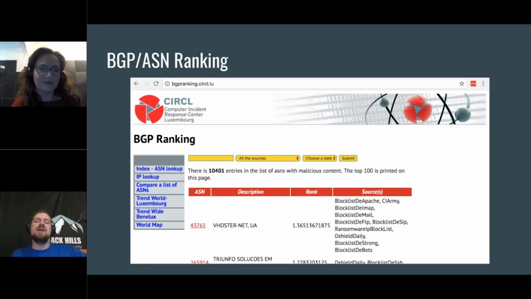So that's cool. If you have an IP address that's going somewhere that appears sketchy, but the IP address itself is not showing up on any blacklists, you can check that IP address, see what ASN it's on, and then see if that ASN is known to be a bad neighborhood with malicious entries.